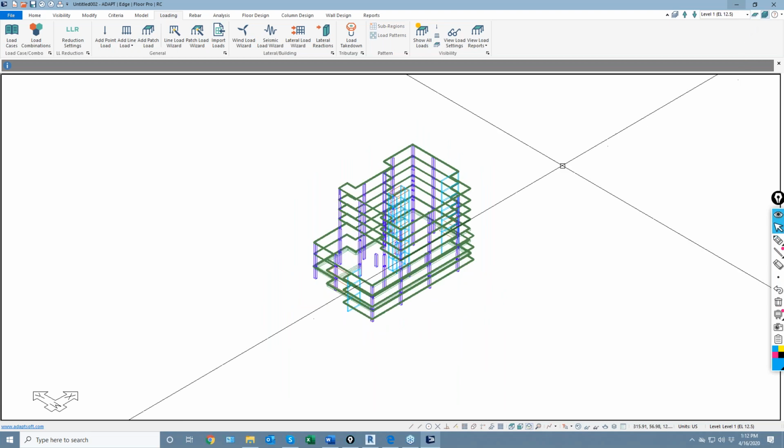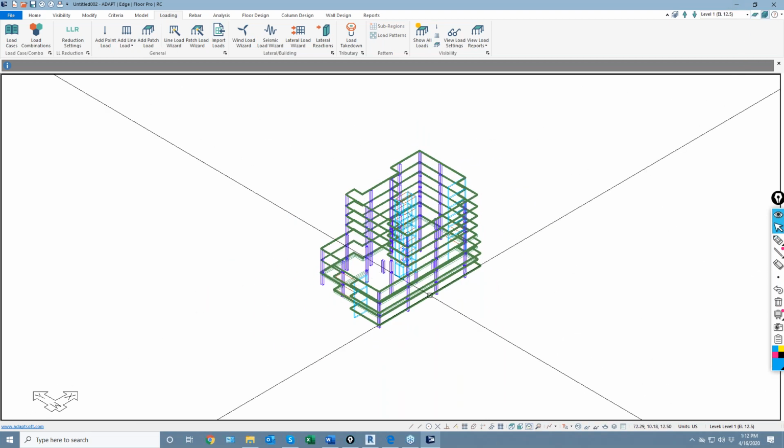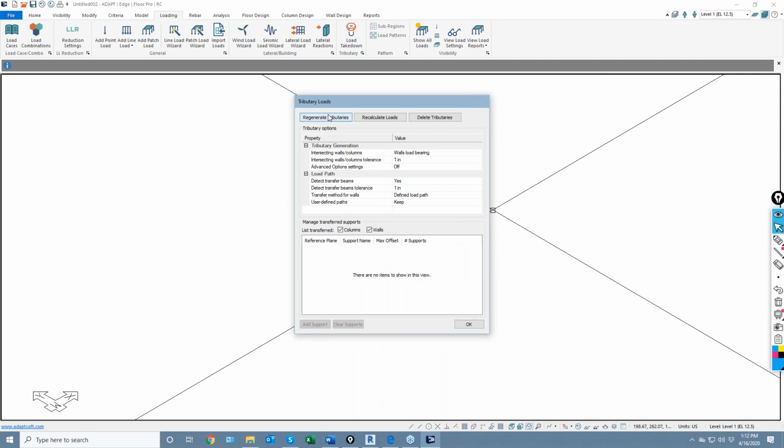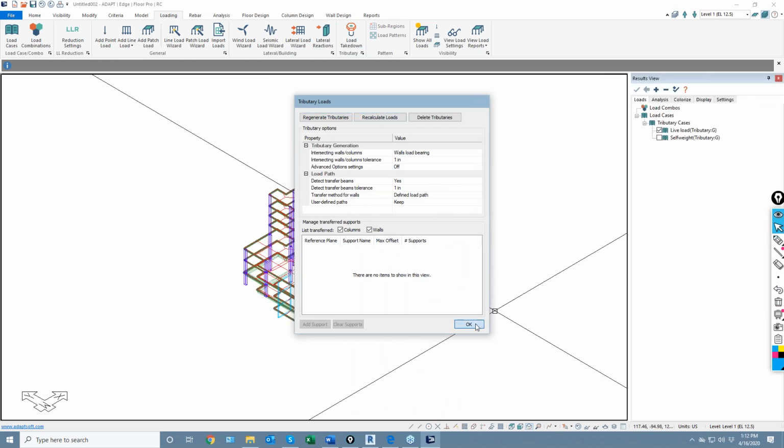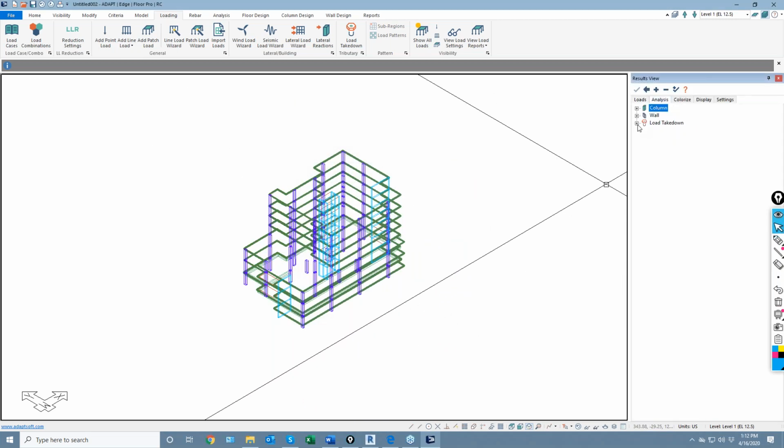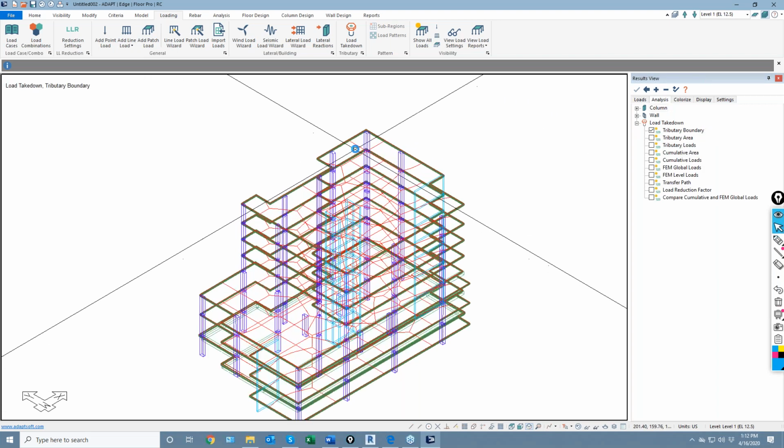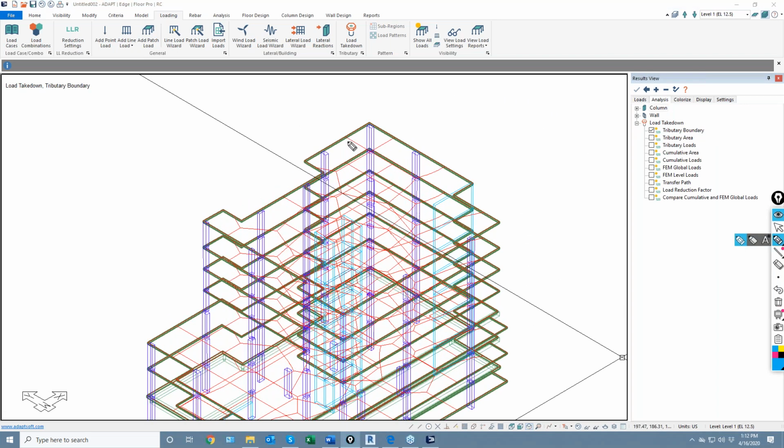Let me go back to multi-story for a moment. So if I use the load takedown feature here and I run load takedown, we'll calculate those loads, and you can see that the program has created these tributary boundaries. I'll try to outline one for you. There's a tributary boundary there, and this tributary boundary gets calculated for each vertical component, walls or columns. The program calculates the area, I'll call this area A1 and this one A2, and as you move down to the bottom, it accumulates that based on the load takedown function.